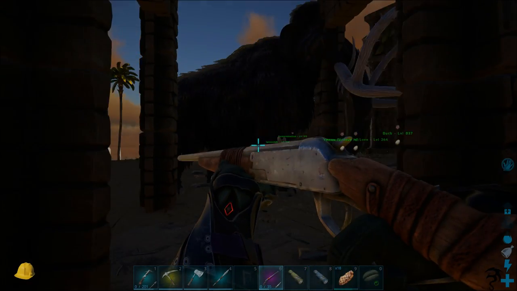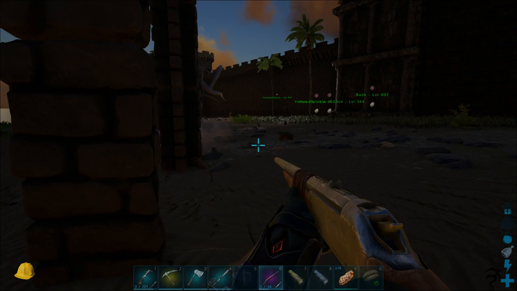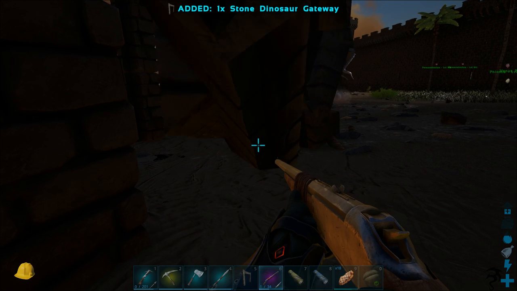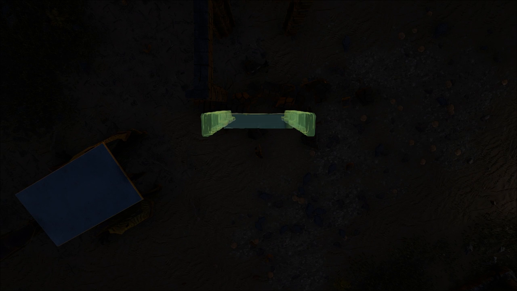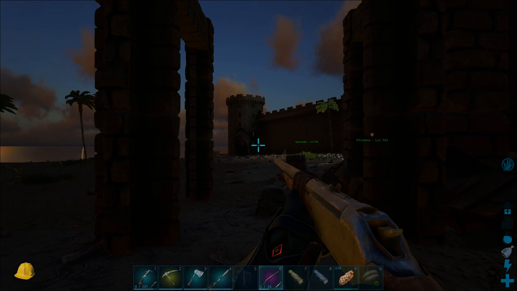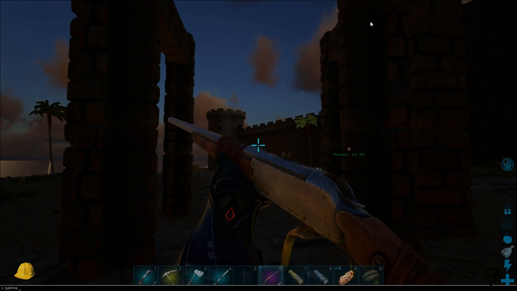Well, y'all get the idea. Apparently their hitboxes are a lot bigger than I remember them being, because he should have just slid right up inside there. No problem. Try this one more time. And that should be more than enough, surely. Let's go stand over here. Let's put one in his butt because he's attacking my base.